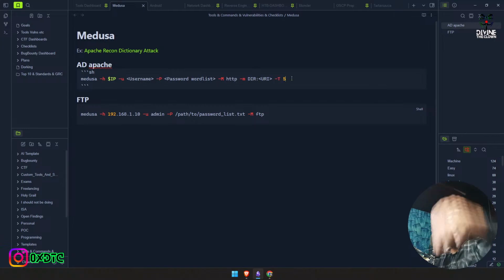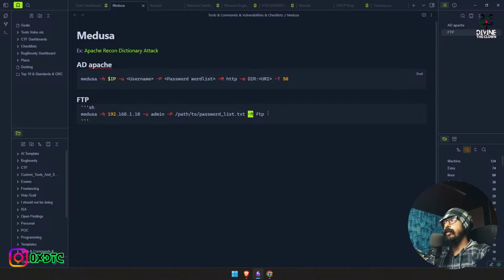You can go for 50 threads, 1000 threads, as many threads as you want. No one is going to stop you. -m for the method or module. This is defined if it's HTTP, FTP, or whatever. You are getting my point, baby.